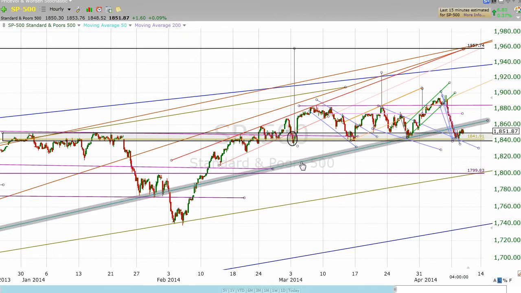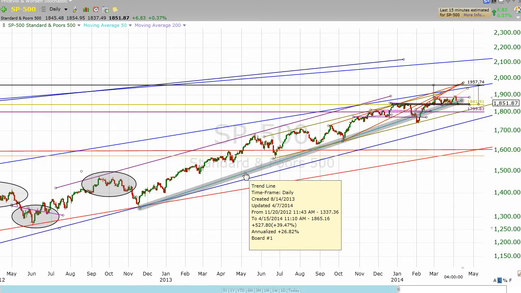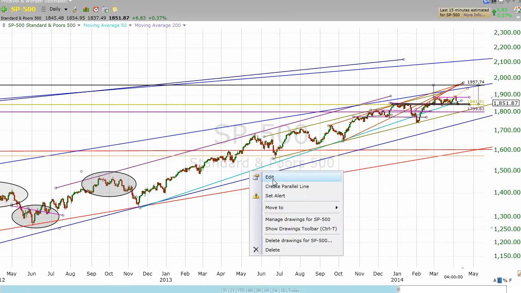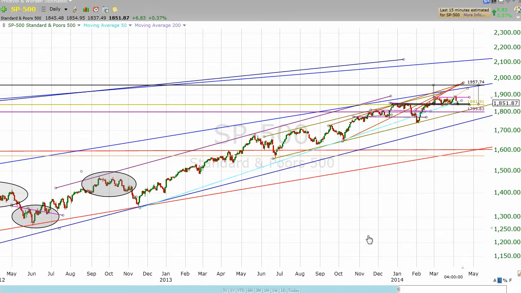Now, this teal line actually goes back quite a ways, all the way to November of 2012, and you can see that it really only has one low that it is touching, other than that 2012 low. We can keep it on the chart, but I haven't talked about it that much because I really have not been that concerned about that line, because we have other trend lines that I think are much more important.